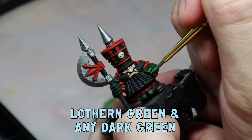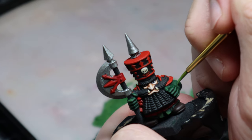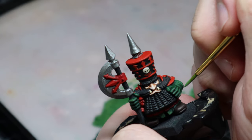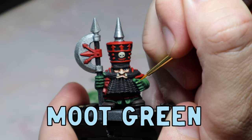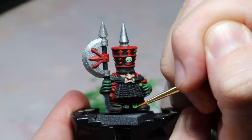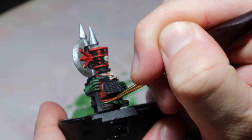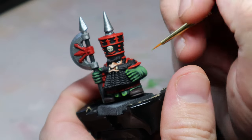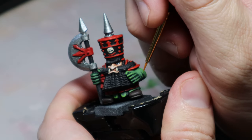Wanting to wrap up quick, I used a mix of Lothern Green and Dark Green together and started applying that on the gloves going all over. Then I used pure Lothern Green on the highlighted areas where I thought light would hit on the gloves. After that I used my favourite green of all greens — Moot Green, absolutely beautiful — and did highlights under the tunic and on the gloves. I took my time anywhere I wanted creases to look raised, and also did edge highlighting on the knuckles and on the trim of the gloves.